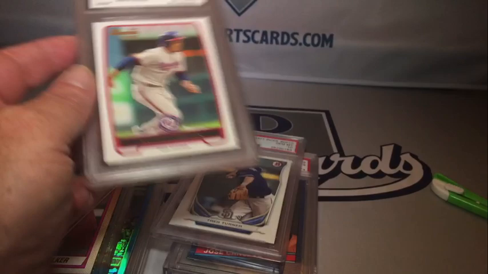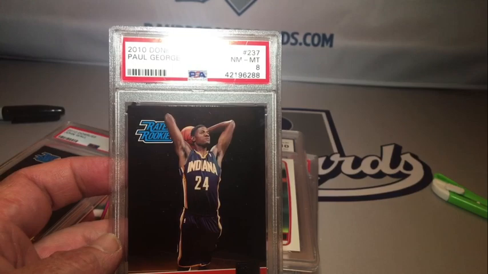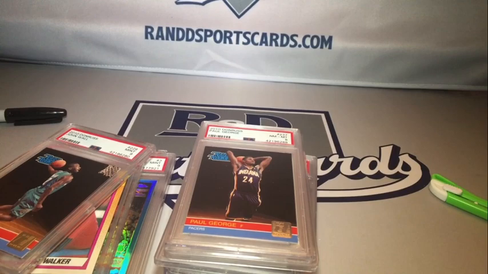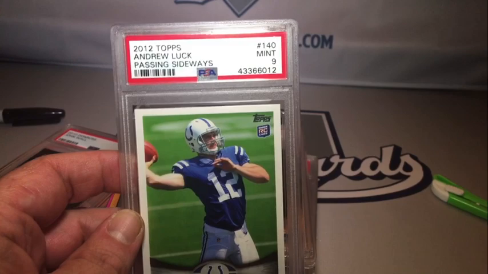Anthony Rendon, rookie. That's a 10. So these are all on our eBay, which you can get to from our website. So you only have to go to our website for all this. Paul George. Rated rookie. Some guy named Andrew Luck. Rated rookie. Was it a Topps card? That's when Topps was still doing football. Brian Urlacher for all you Bears fans.